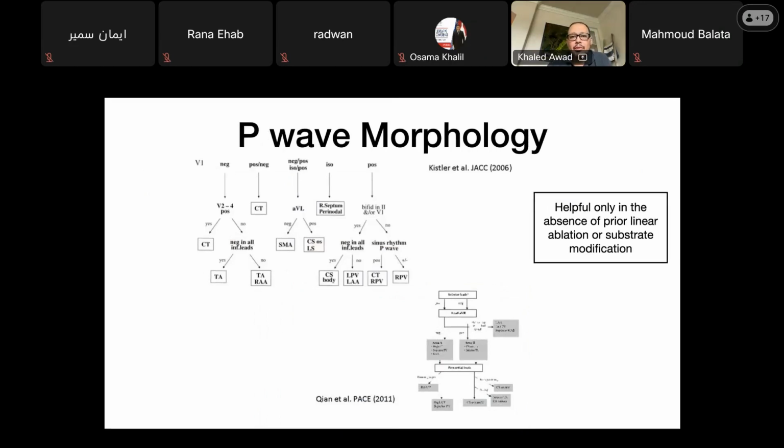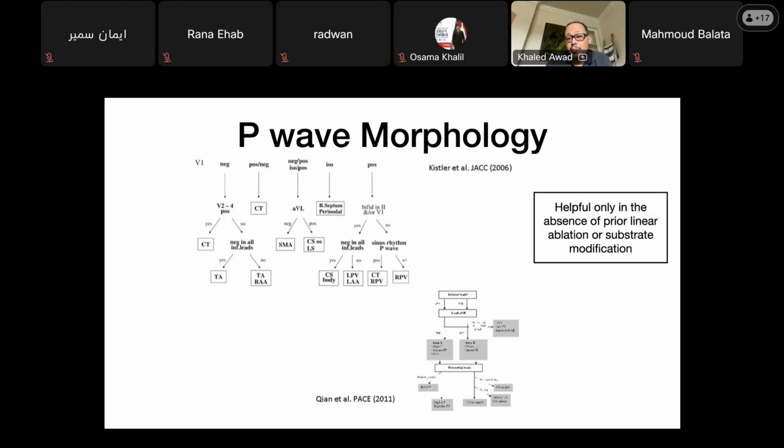I don't want us to be focused on industry data, on industry direction, to figure out what to do. We're electrophysiologists, we still have to be able to read P waves. Sometimes that is the only clue you have. Sometimes the tachycardia is intermittent, non-sustained, sometimes dissociates into atrial fibrillation very quickly, and you cannot do any mapping at all. The only thing you have is looking at the P waves.